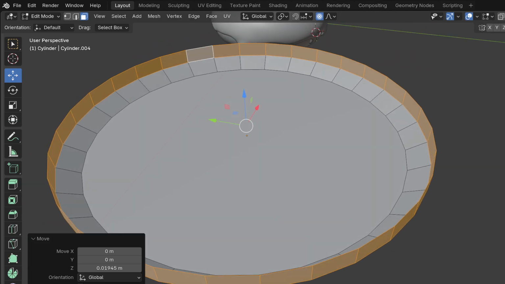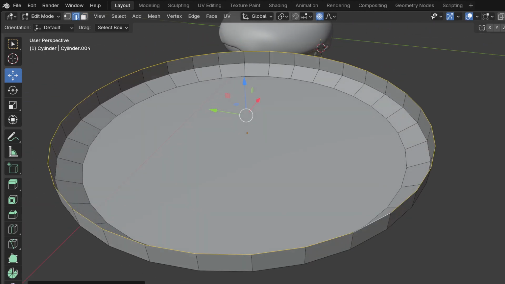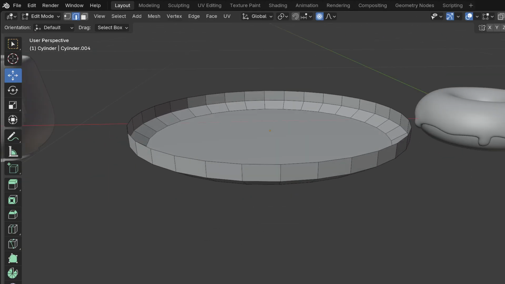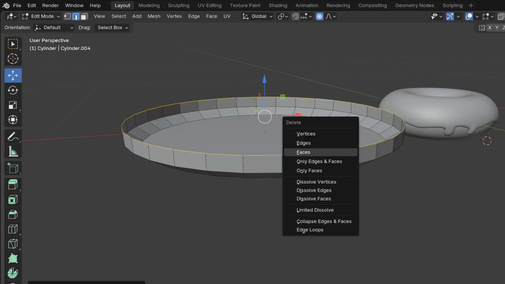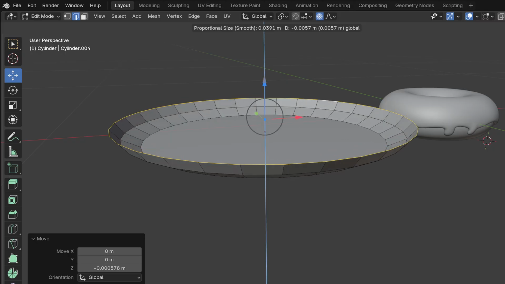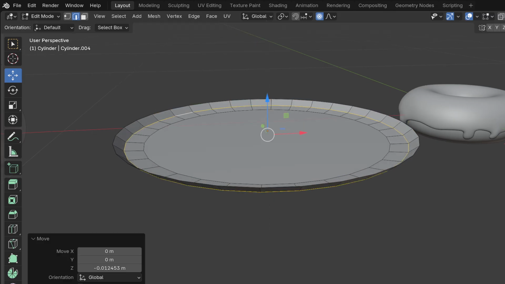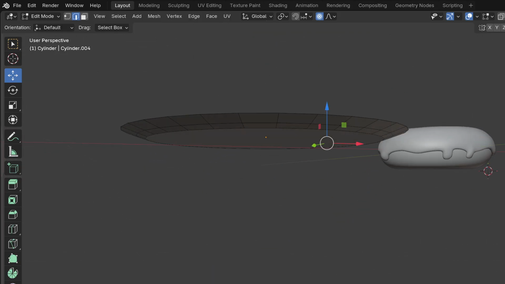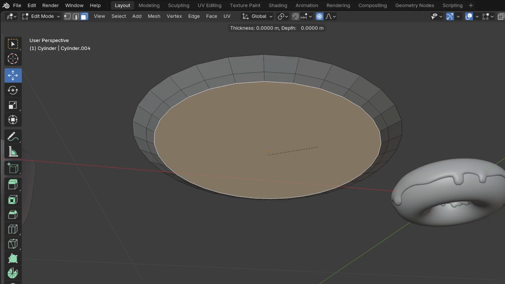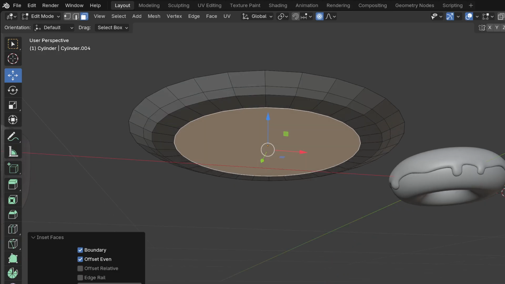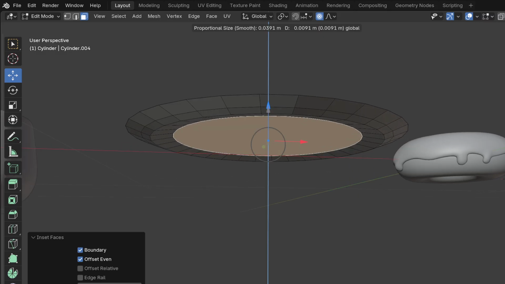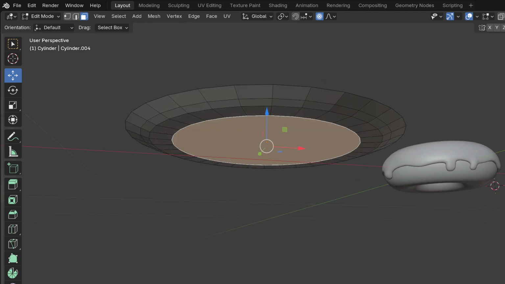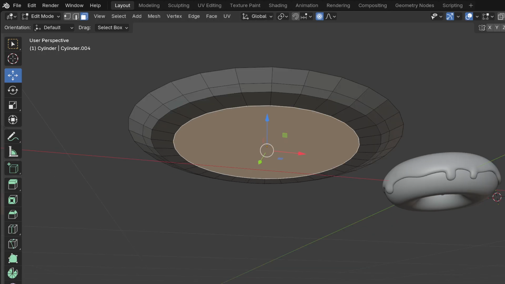Oh, I suppose if I extrude and then do that. Oh, scale. Scale is what I want. Scale this, bring this down. I think we actually have a little bit too much here. Plates usually have a little bit of a dip at the bottom. Then when I add the modifier, that won't look right.